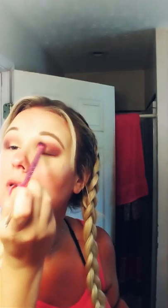Now I'm going to go back in with that first brush, that crease brush. No additional product is on this brush. Okay, this is now simply a blending brush. So I'm going to do the same thing. Circular motions, light feather, and then come up with it a little bit. Just going to try to blend and smooth this out. I think that's looking really good. It's amazing how some days you apply the right amount of product, and then other days you're like, whoops. But, you know, that's the good thing about makeup is you can always go back and fix.